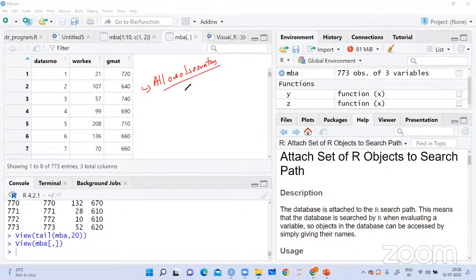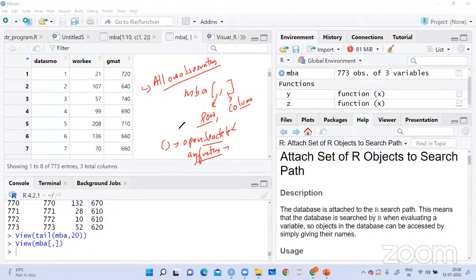So what have we said? We have said MBA, and we are seeing it like this. Anything before the comma stands for rows. Anything after the comma stands for columns. Remember one thing: when are you going to use open brackets like this? Whenever you are using any functions, you use these round brackets.